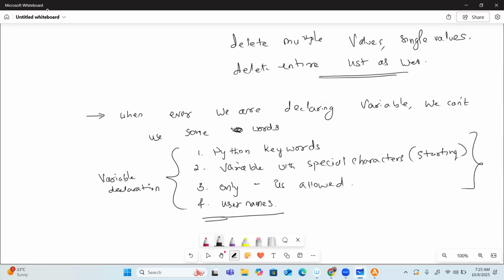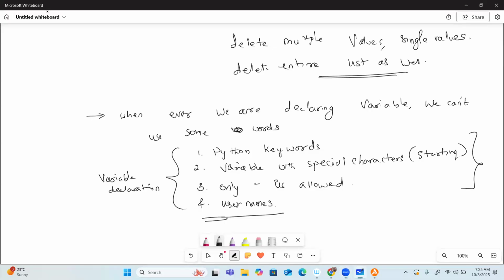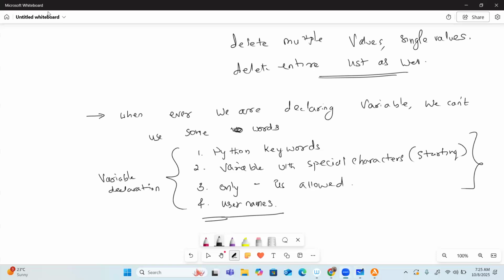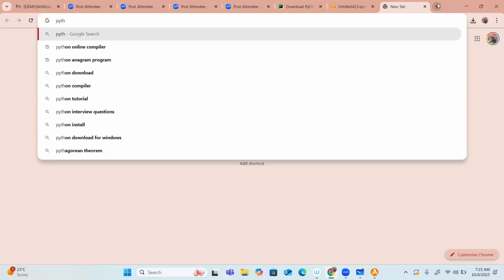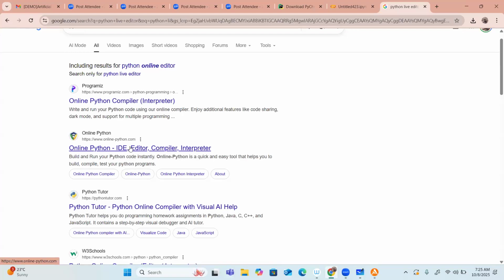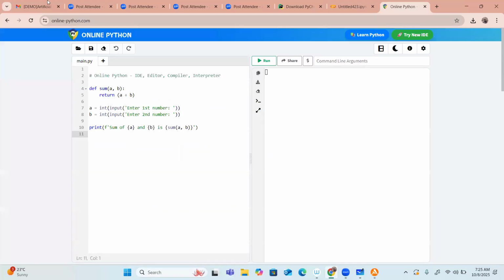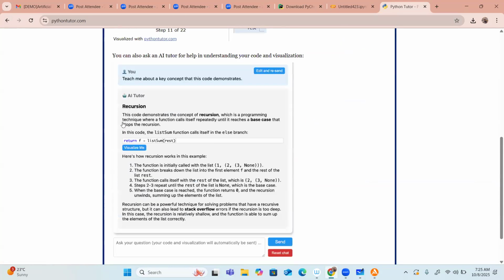So for the practical purpose, we will go and see. For Python, we are going to use Python live editor. This will give us the visualization.